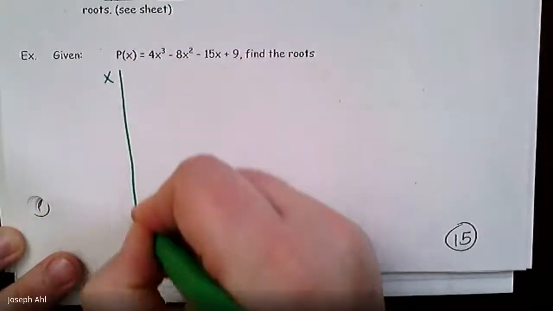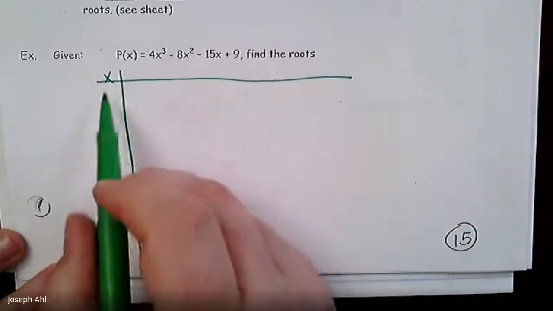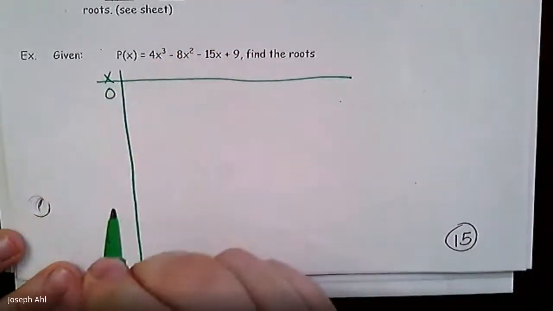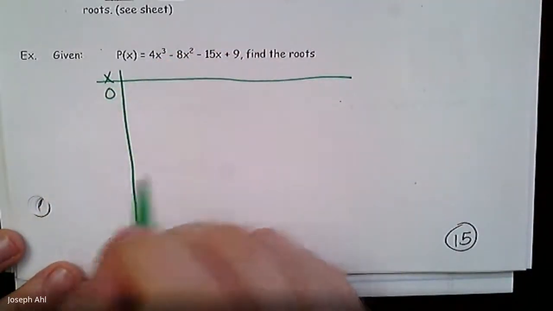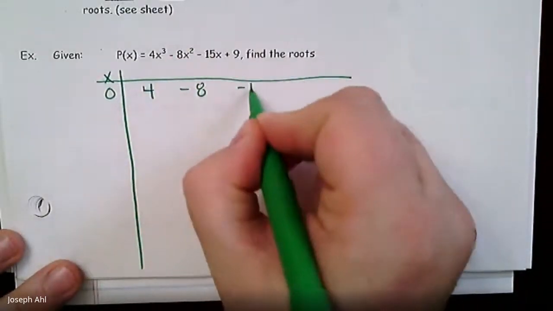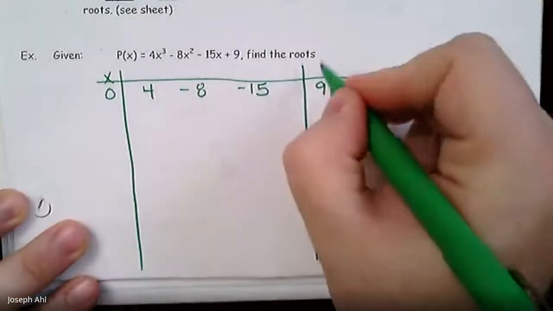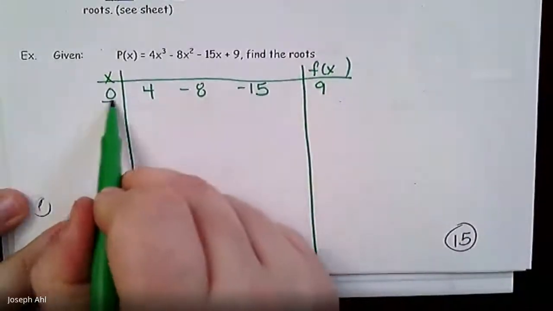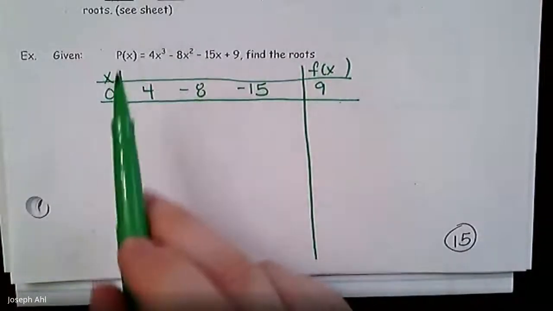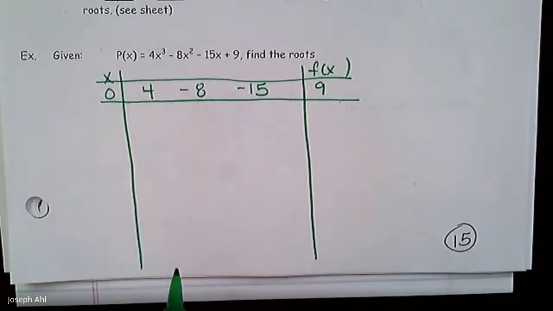In order to do that, I think we need a little bit more practice with the chart of synthetic division. So I'm going to set up the chart by making this big column on the left called x. This is where I'm going to test all my roots. You'll always start by putting a 0 first as your initial root to test. The coefficients of the polynomial are 4, -8, -15. And that last number, 9, remember that's actually the remainder, which corresponds with f of x. And all the roots that I test, I'm going to come back to this row right from the top. These are the original coefficients that I'm testing.